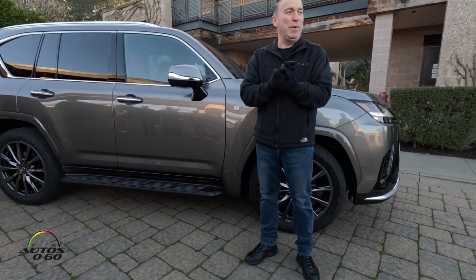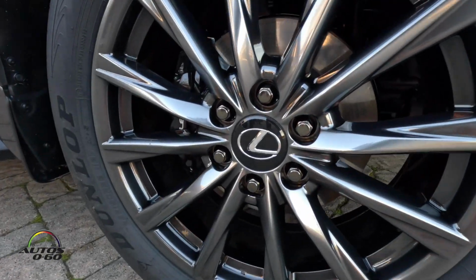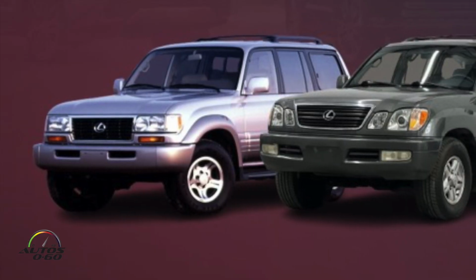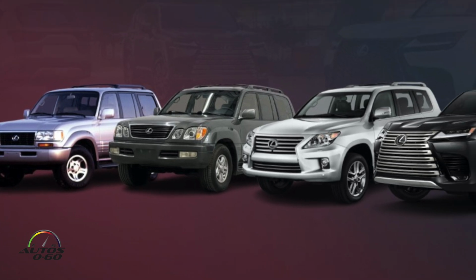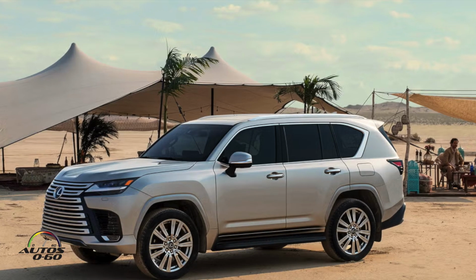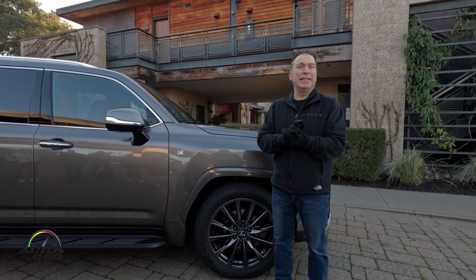I'm with Lexus Product Marketing and handle a lot of different Lexus vehicles in our team, and LX is one of them here. So what you're looking at is the LX. 30 years in the Lexus family it's been, since 1995. Many iterations, the 450, the 470, the 570, and of course we have the LX 600 back in 2022. So 2025 is like, how can we take it to the next level?